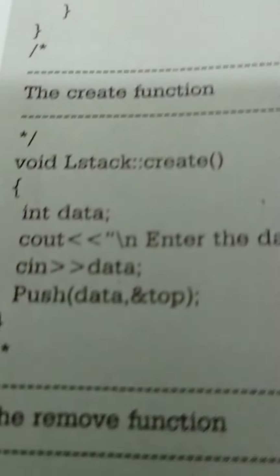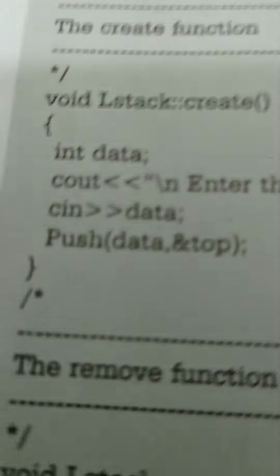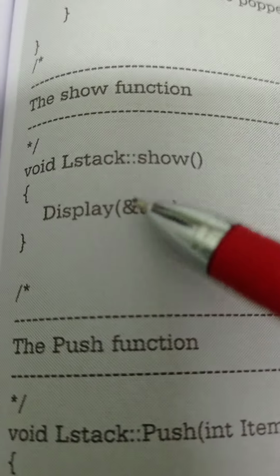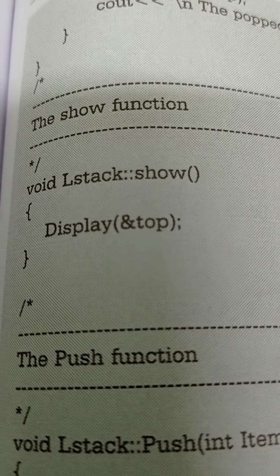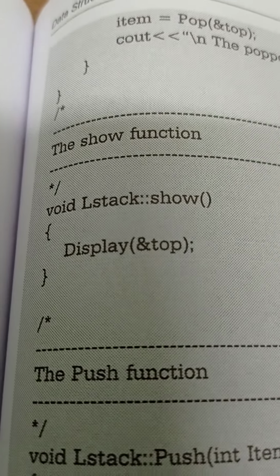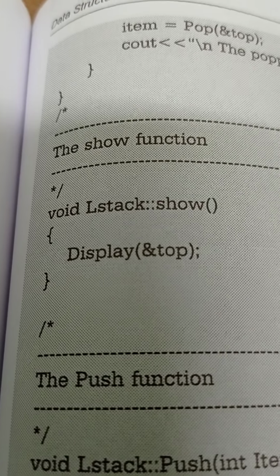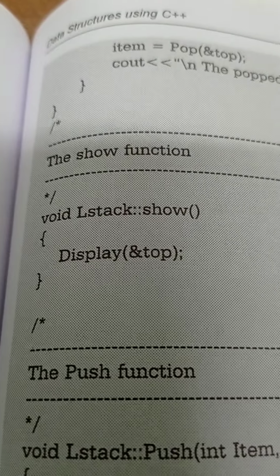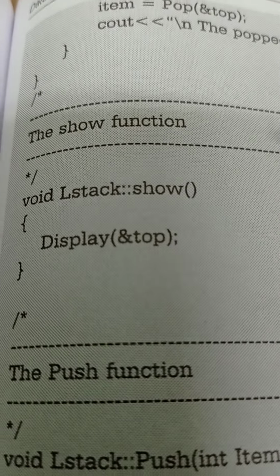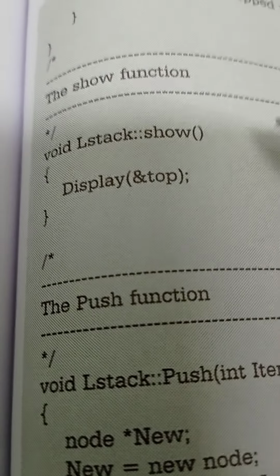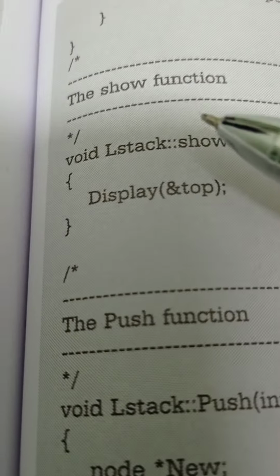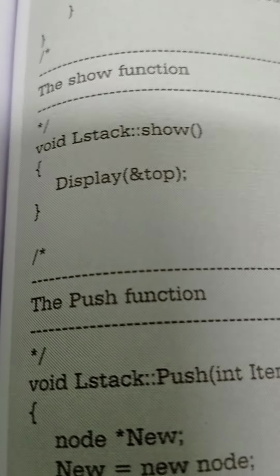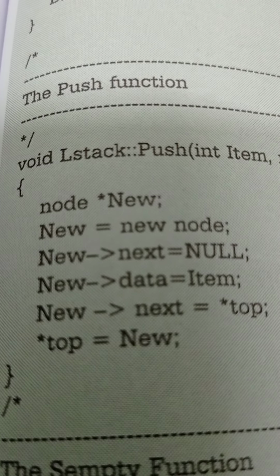Here we have defined so many functions: create function, remove function, then show function. The show function is used to show what elements are in the stack. For example, we have inserted 5 elements: 10, 20, 30, 40, 50. To display them, using the show function we can display the contents of the stack. When this function is executed, it will display the content of the stack.